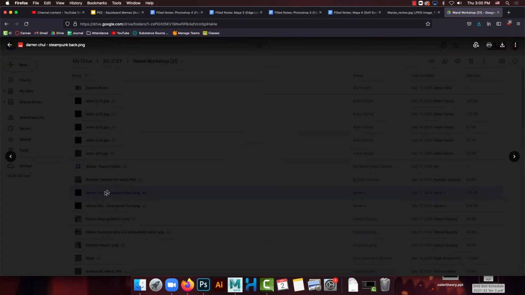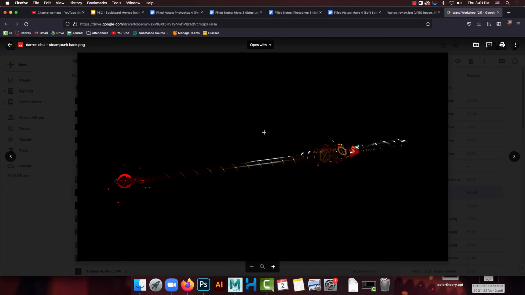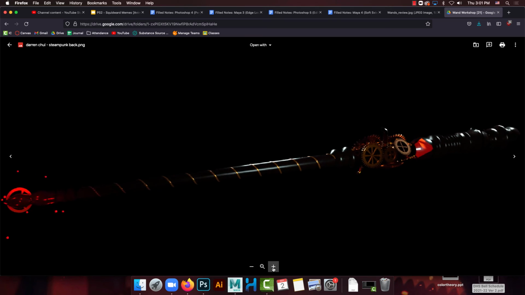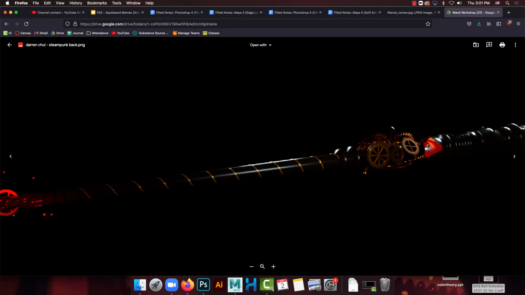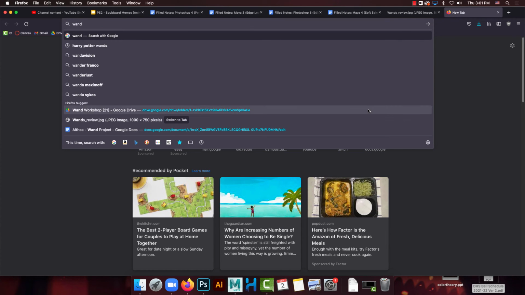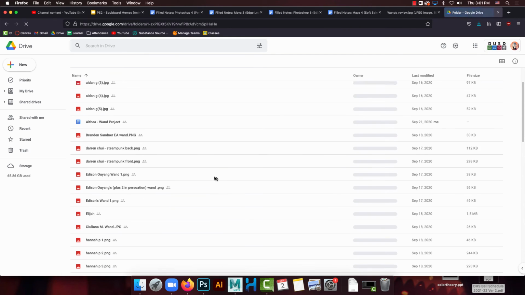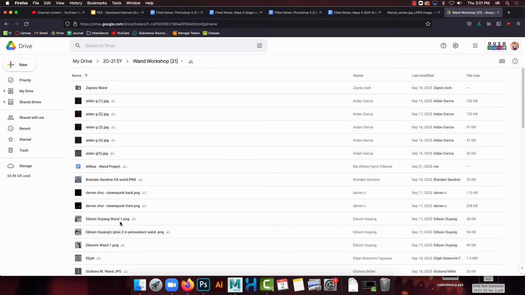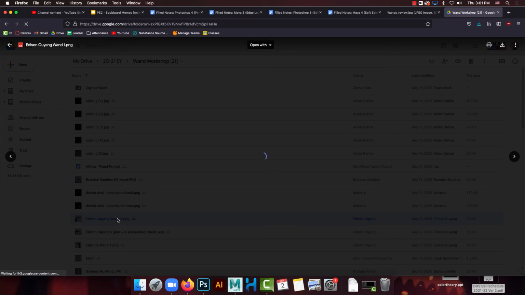We got Darren's, hella hard to see, but steampunk. Bunch of gears. Ah, crap, hold on. We got Edison's wand.